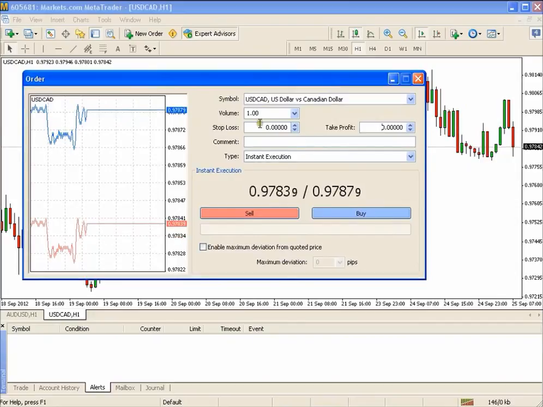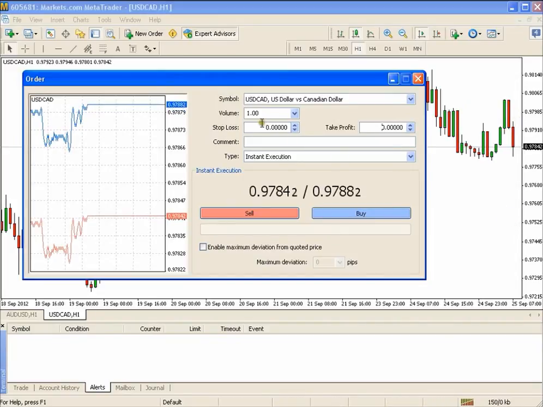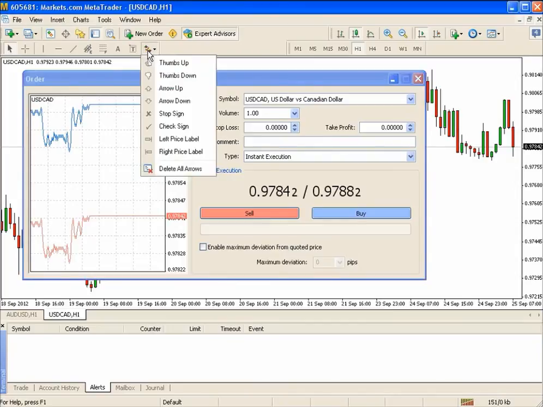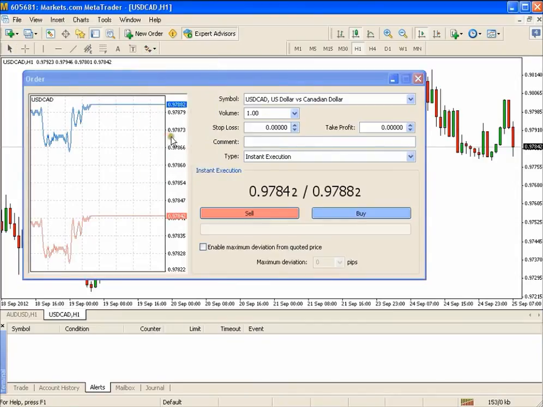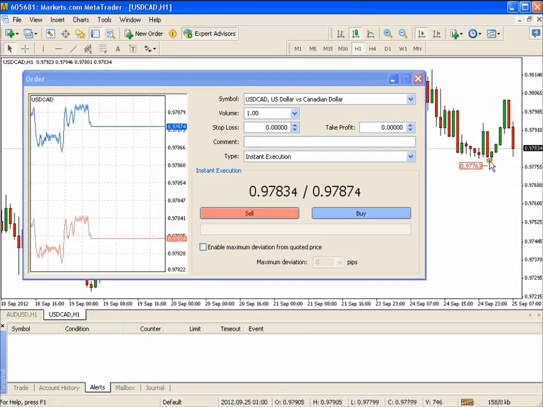Now what stop loss is, it stops you from losing too much. So let's say you're going in for a buy and we expect the market to turn up here. But now we don't want to just leave this trade. What if it keeps plummeting down and for whatever reason we're not at our computers? So we can set a stop loss, and we can pick a value and we put in a stop loss here. I'll show you an example. This is where the price labels come in very handy. So I've selected the left price label. I'm going to pop it down there. So now we have a level which I don't think this will get broken.